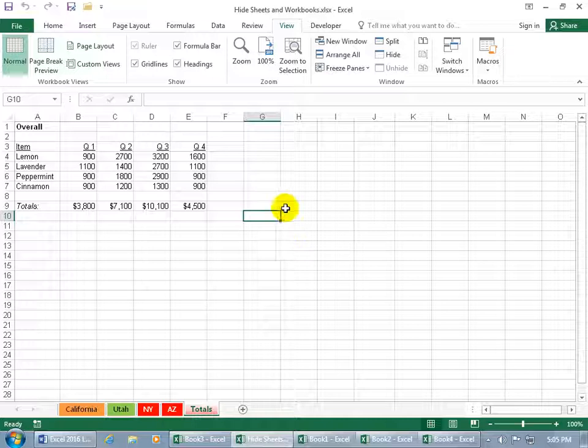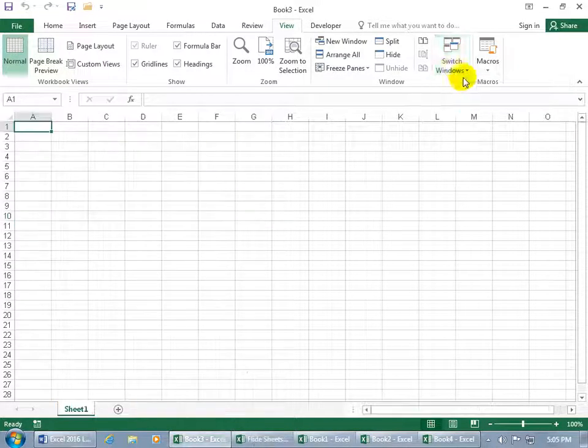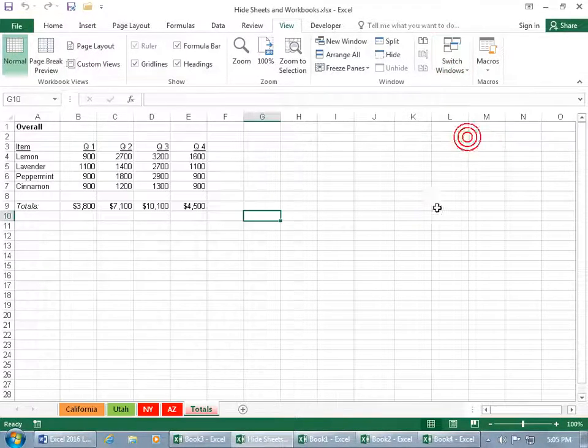You can do it that way, or up here on the View tab in the Window group, click on Switch Windows. So that way you can see a list there if you don't want to go ahead and click on all those down below. Plus, if you have a lot and you can't see the names on the buttons down below, you've got a lot more space here, so it shows a lot more there. So I can go ahead and go to book 3, switch.